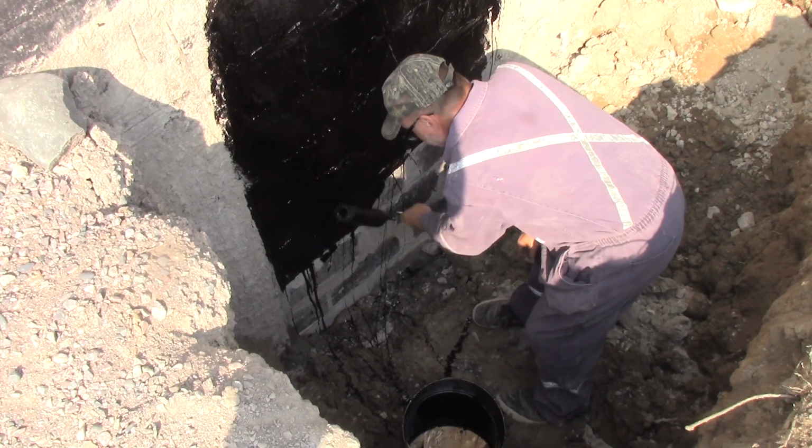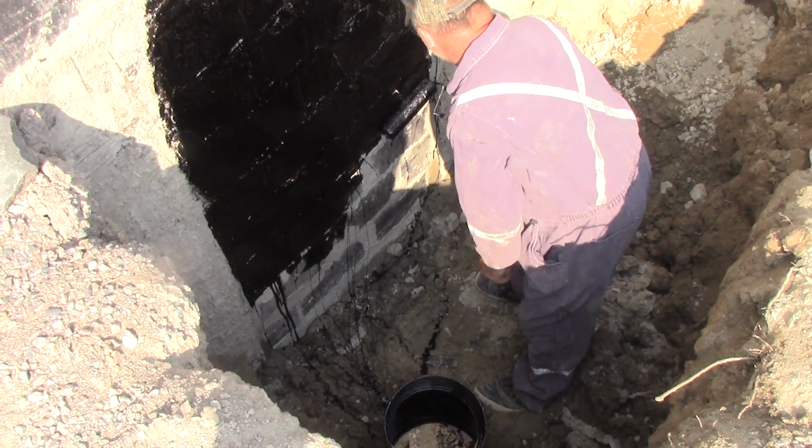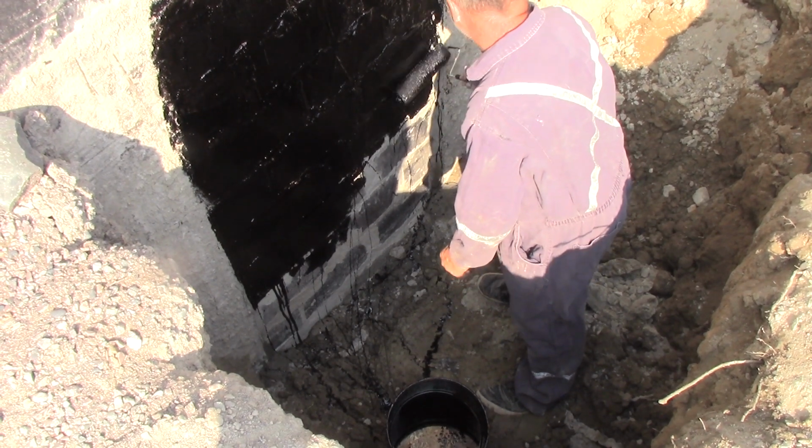So I thought we were out of tar, turns out we had three-quarters of a pail in the basement in the corner put away.